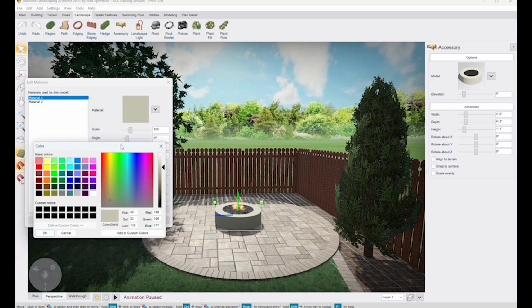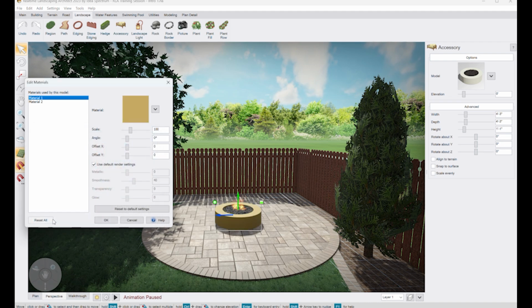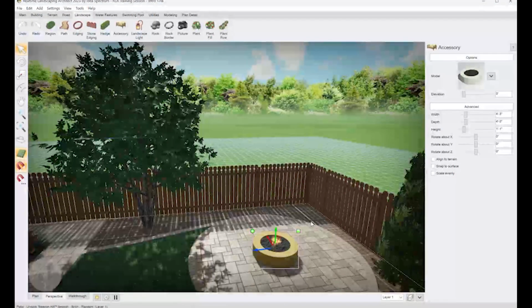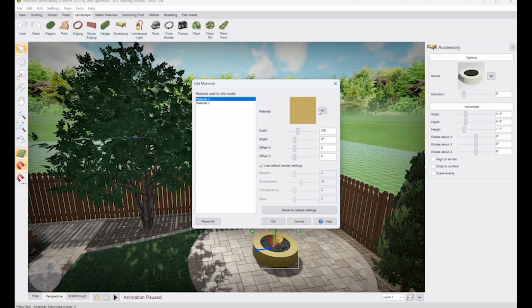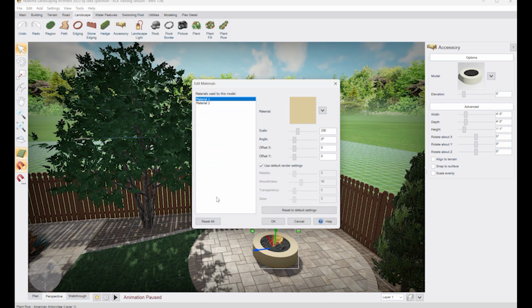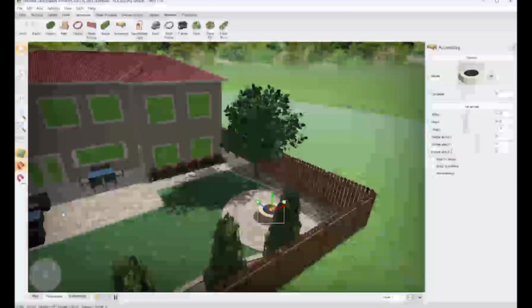In this case, we'll just change the color to, say, something like this, a little darker. Okay, that works for me. Actually, that's kind of a weird yellow. Let's change it again. More of a tin. That works. And you changed your material there.